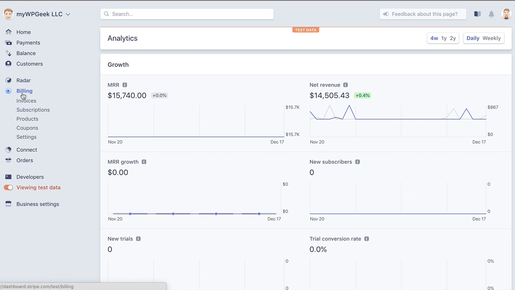But where we're going to spend time is under settings, products, and subscriptions. Here, coupons is also available, which just makes it easy for you to do sales or provide a coupon code for discounts. But we'll be spending time in subscriptions, products, and settings, and getting that set up for actually controlling your products, your services, what you're selling, and what people can be purchasing through WP Simple Pay on your website.